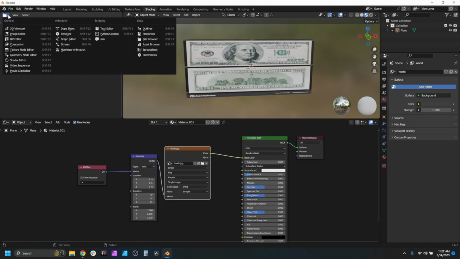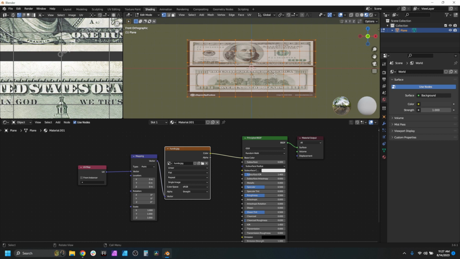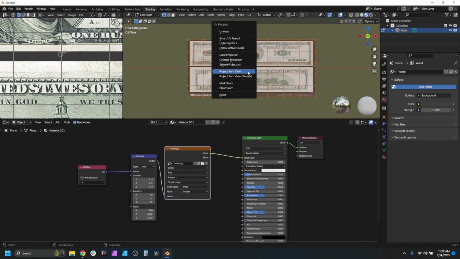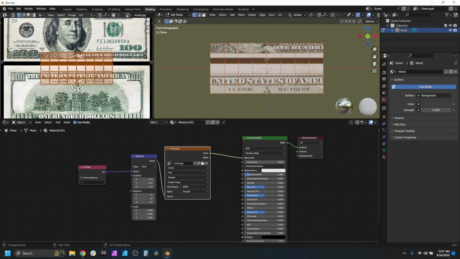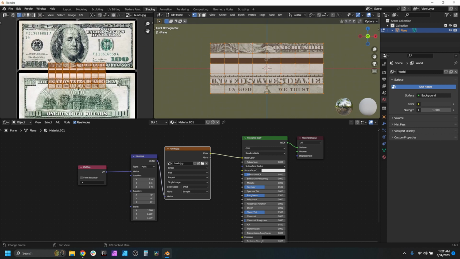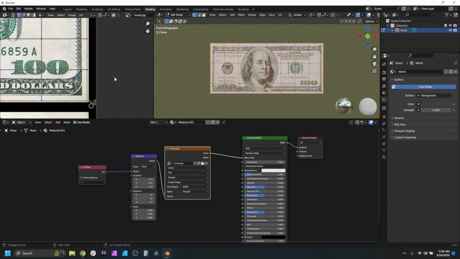Open up a sub window to the UV editing page. Remember when I rotated that plane 90 degrees on the X-axis? That was so I could view it from the front in an orthographic view by pressing 1 on the numpad. Press 1 on the numpad to view the plane from the front. Enter edit mode, press A to select all points, then press U and select project from view. Back in the UV editor, you'll see that the layout of the points now matches the shape of the dollar bill. Scale the points up to fit the size of the dollar image by scaling along the X and Y axes.